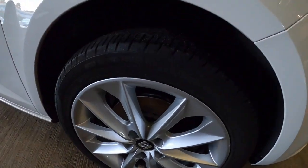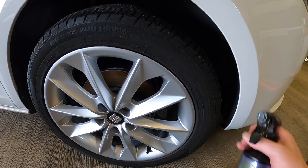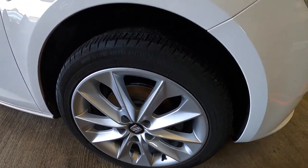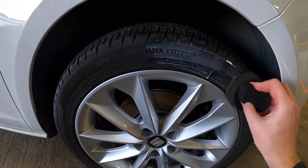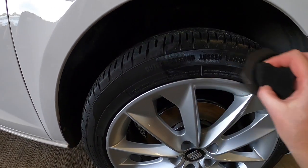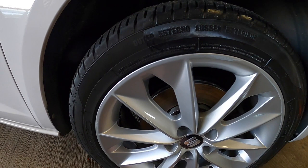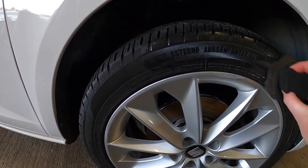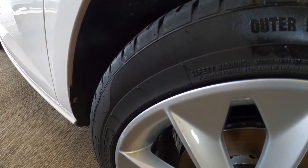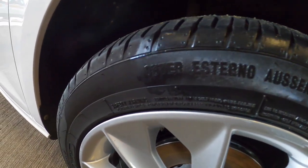Right, okay, so a bit of titivation then. We're going to look at the trim and tyre dressing. I'm just going to load this up onto my pad and apply before your eyes. So it's quite a liquidy one, this. It's not as thick as some, so top tip, don't overload your pad. But it does spread nice and easy. It's quite a shiny one actually, so you can see the difference there. Nice and easy. Like I say, it's thinner than some.